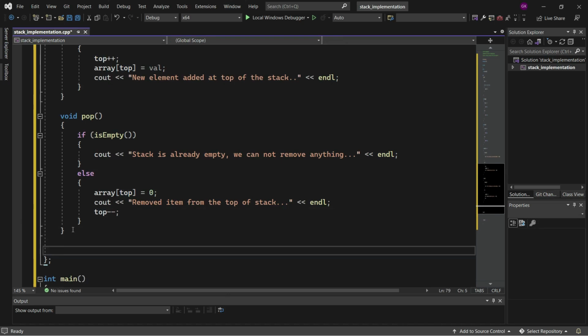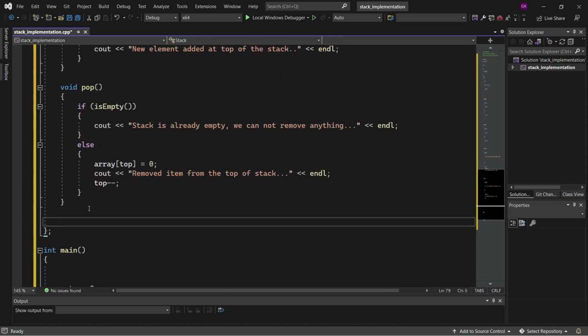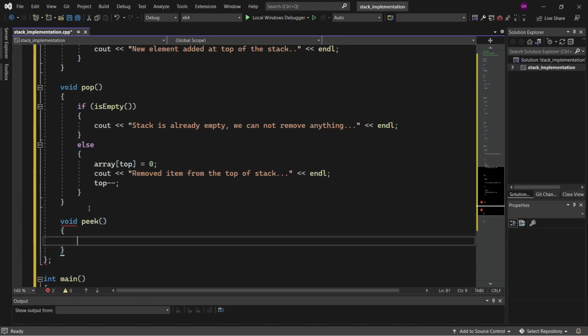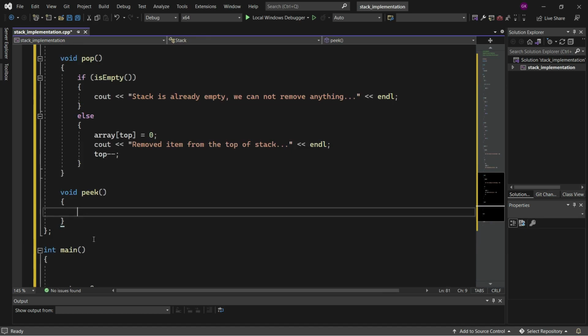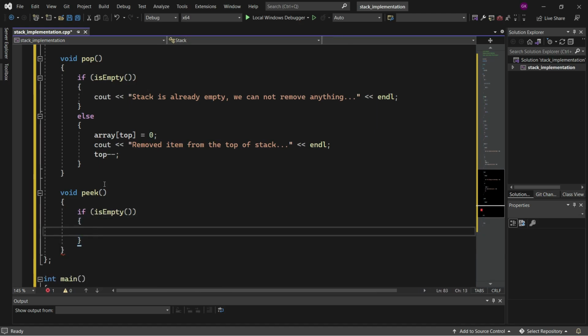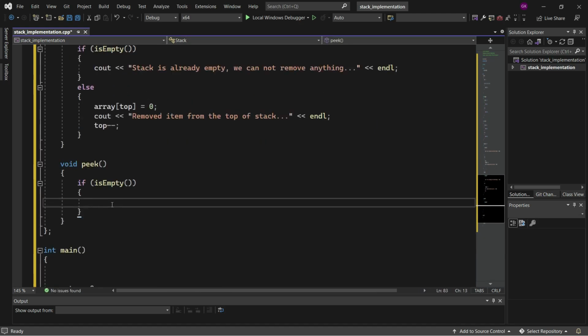Now let's write the peek function, void peek, and by using the peek function we can check the topmost element of the stack. In the peek function also we need to check if isEmpty, and if this is true we cannot peek any element because there is no element in the stack.